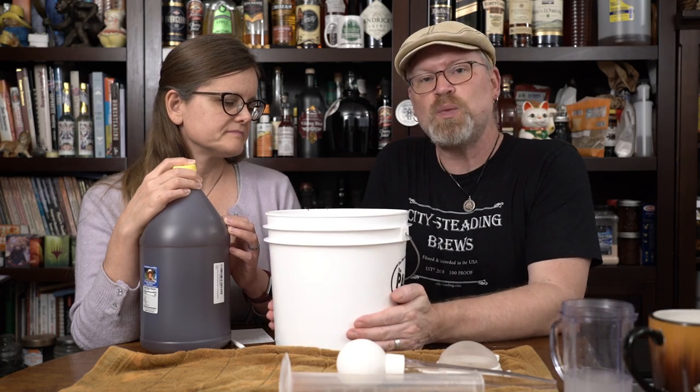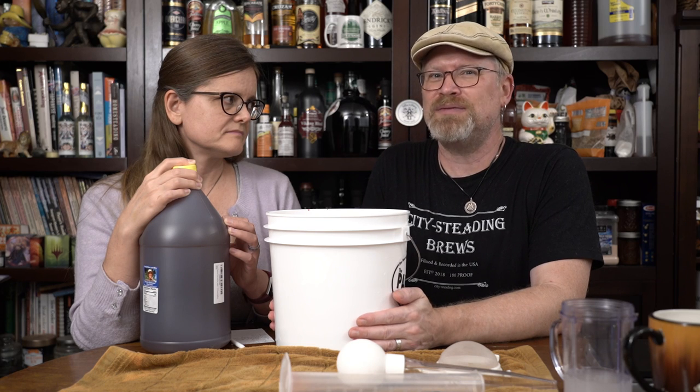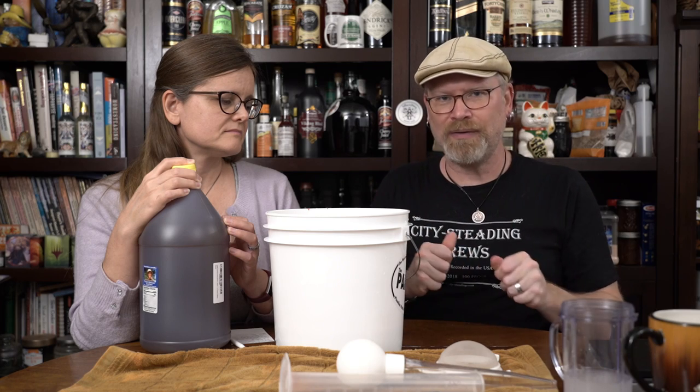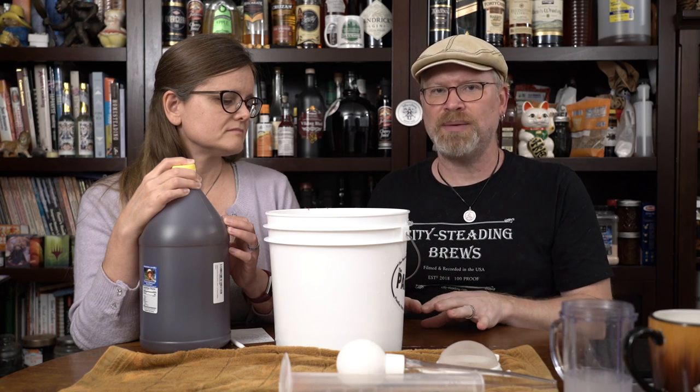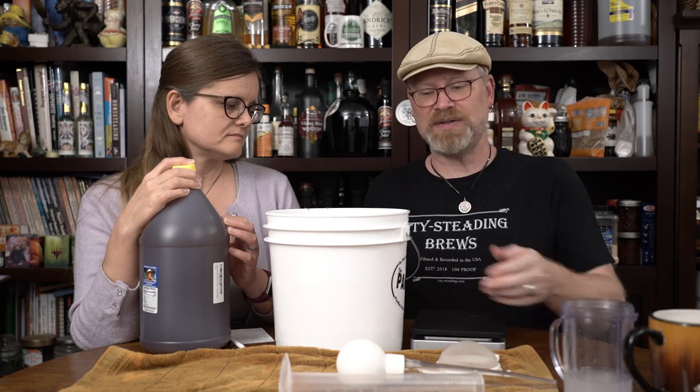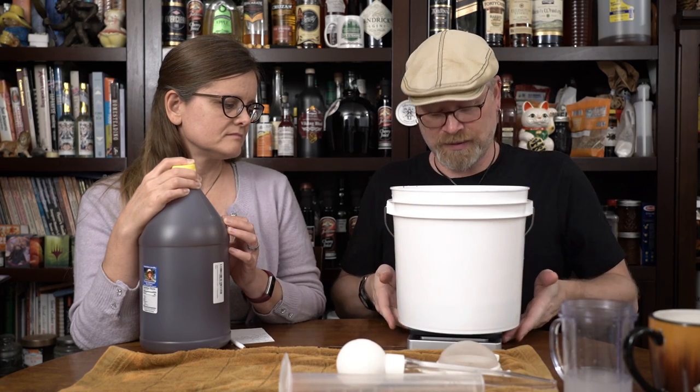So, this is warm. I measured the temperature at like 117 before I poured it in there. I'm gonna be putting the honey in. I'm gonna be putting water in. It'll get down to below the 100 degree mark that I like to ferment at soon. All I'm gonna do is get my scale. Put that on there.